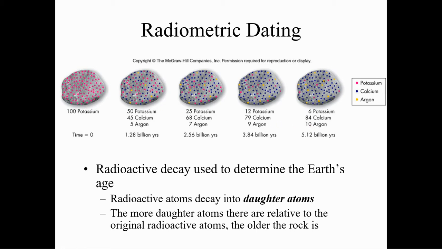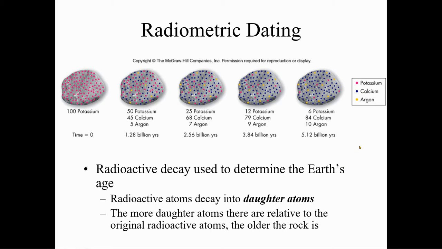When we're out there in the real world, in geology, and we're digging these stones, this is the kind of thing we find at this time. It looks like it's calcium, but it has some argon and potassium in it too. Where did the argon and potassium come from? Well, 5.12 billion years ago, this is what I actually had. 5.12 billion years later, it turned into this, because of radioactive decay.